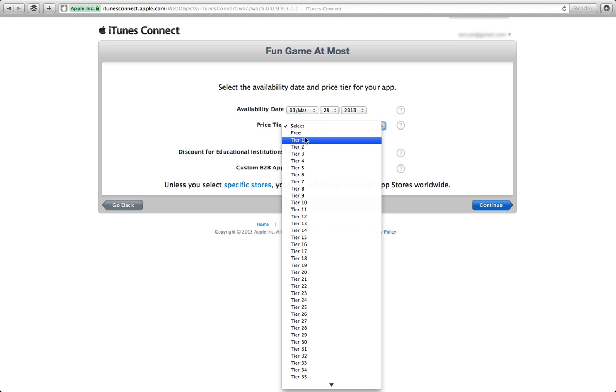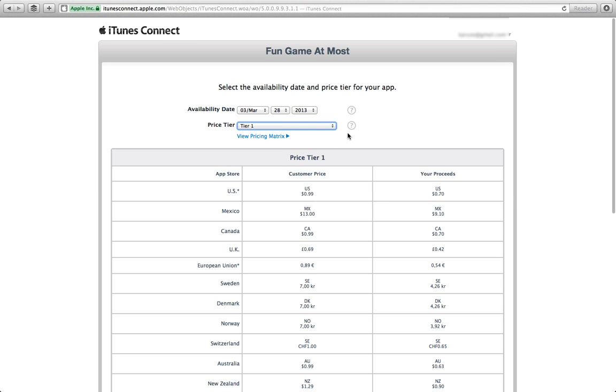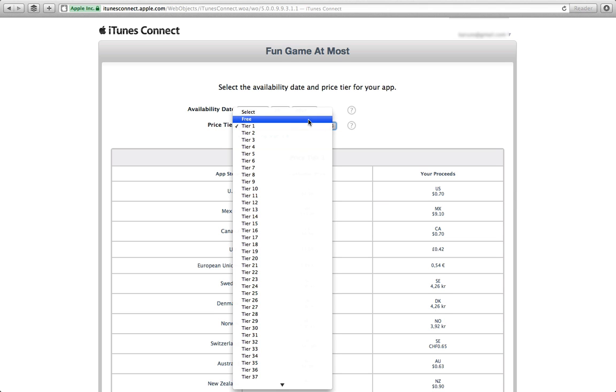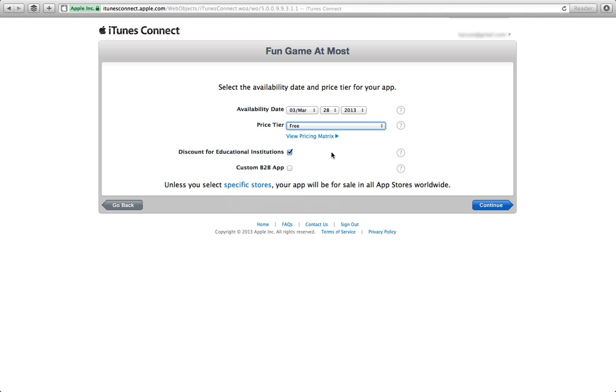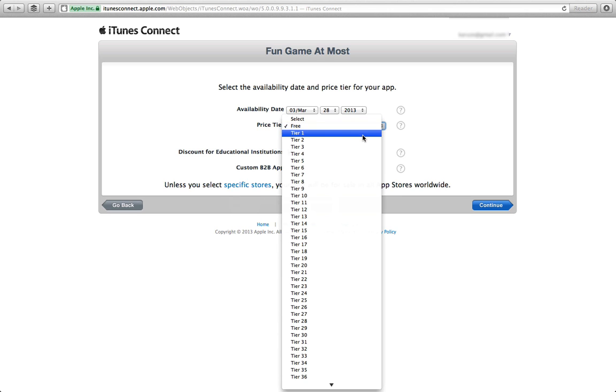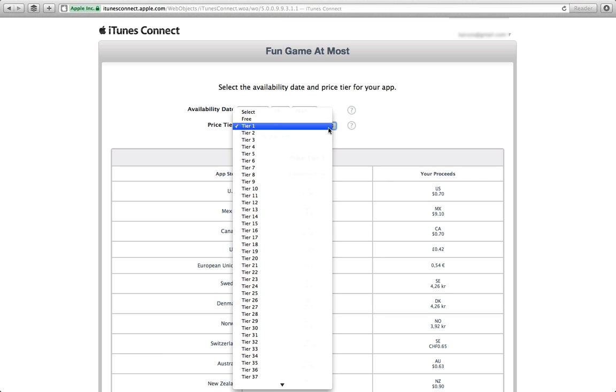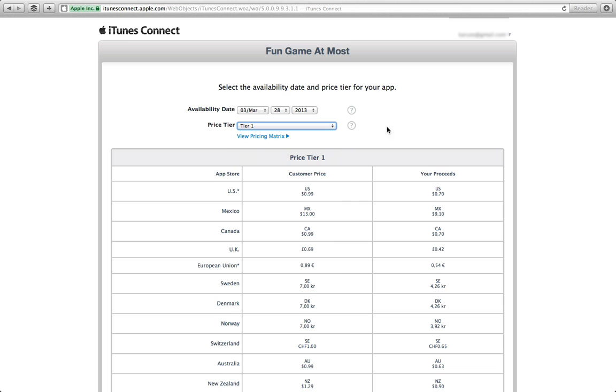Price tier. Now, you can select, let's go back. You can select that the game is going to be free, or you can select tier 1, tier 2 and above. Now, the reason you won't see an actual currency here is because Tier 1 will help you. For example, it will tell you an app that costs 99 cents in the US will cost 99 cents in Canada, for example, in Canadian money.